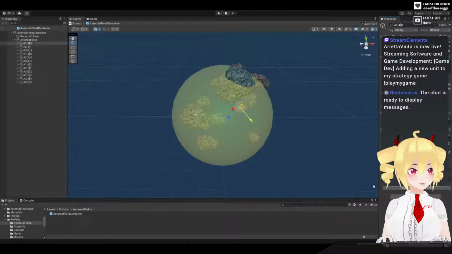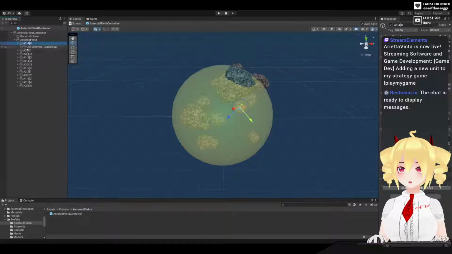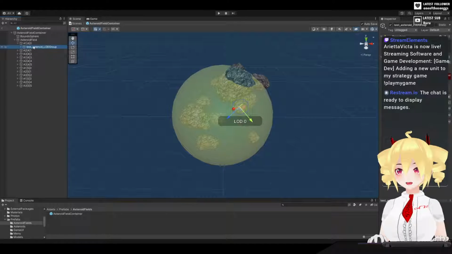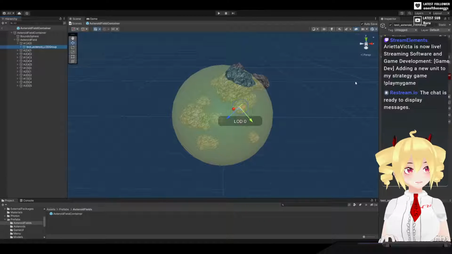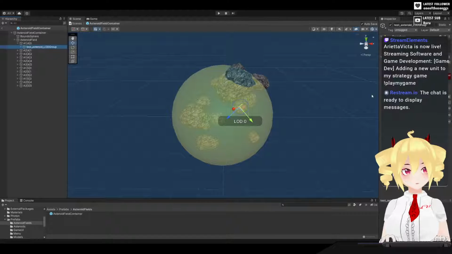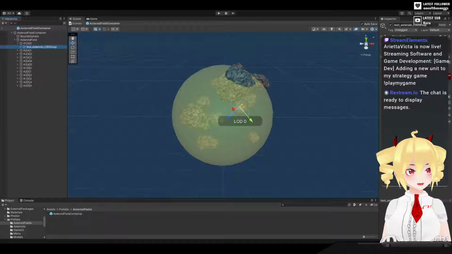Kind of weird, huh? Oh, maybe it has something to do with this LOD stuff, the level of detail. This is also just kind of a plugin.